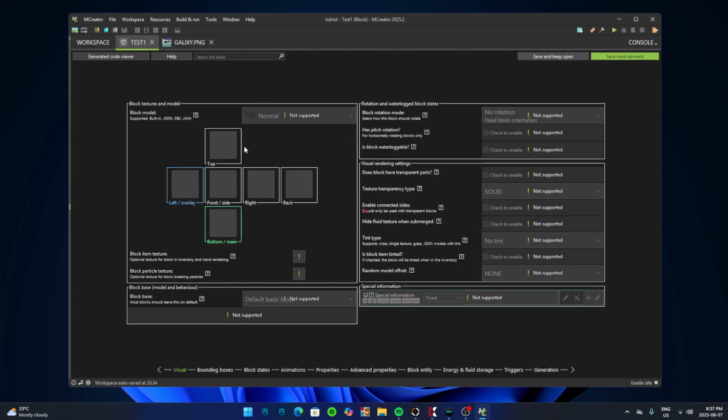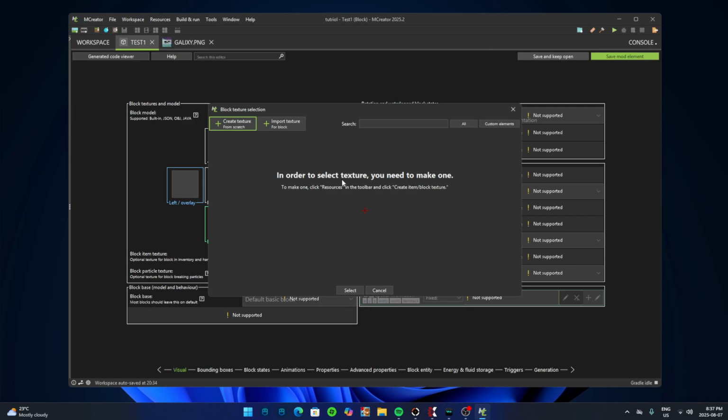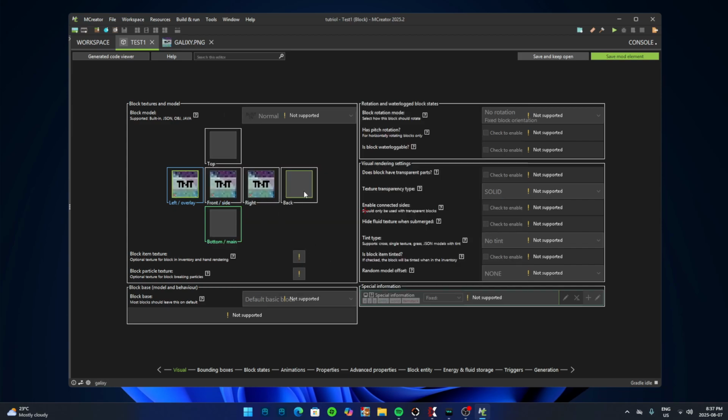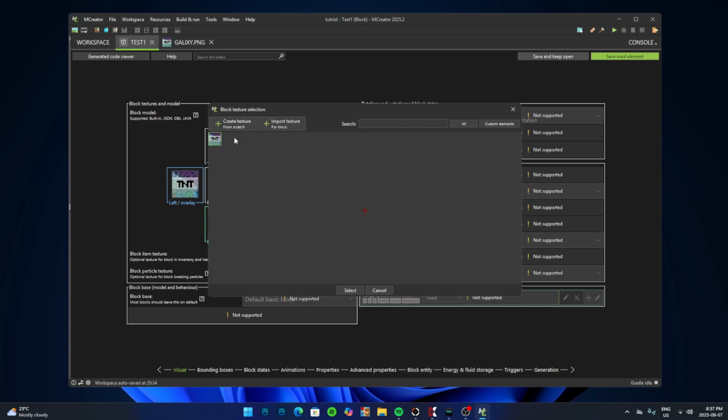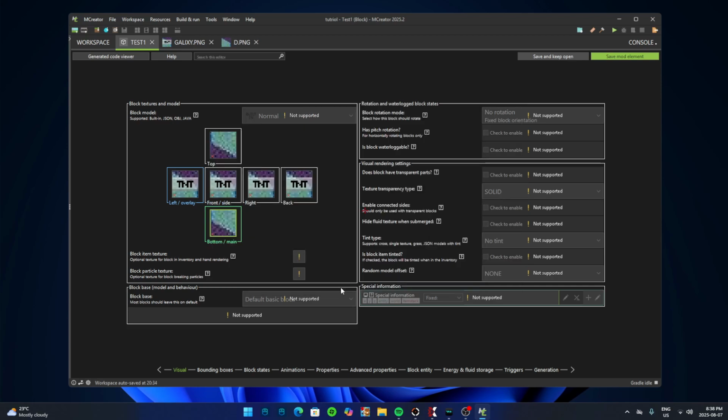But now we go back to here. And if it doesn't show, we would click import texture and exit, and it should appear right there. So just like that, that appears on these sides, but for the bottom and top they're going to be different because I don't want it to be completely the same. So I'm going to make some more templates. Okay. Now we have our block set how we like.